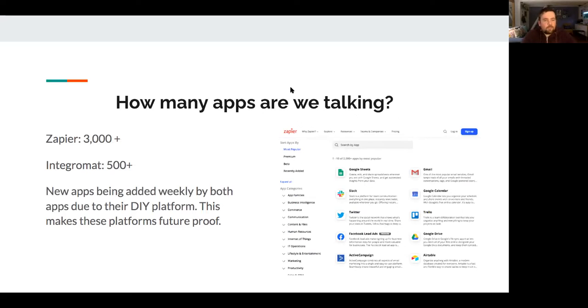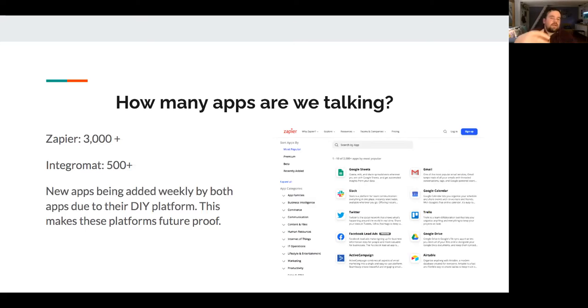How many apps are we talking? At the moment, Zapier has something like 3,000 apps connected, and that's growing by 50 to 100 a month. Typically, apps are building their own integrations on Zapier. Zapier aren't really building too many these days, except for some of the really popular core apps. Integromat, not so many. They've got 500. But if you're considering Zapier and Integromat, chances are if you're using any sort of major app, like the ones here, they're covered on both platforms. Zapier is good if you've got a niche app in your stack that's not covered on Integromat, it could be on Zapier.